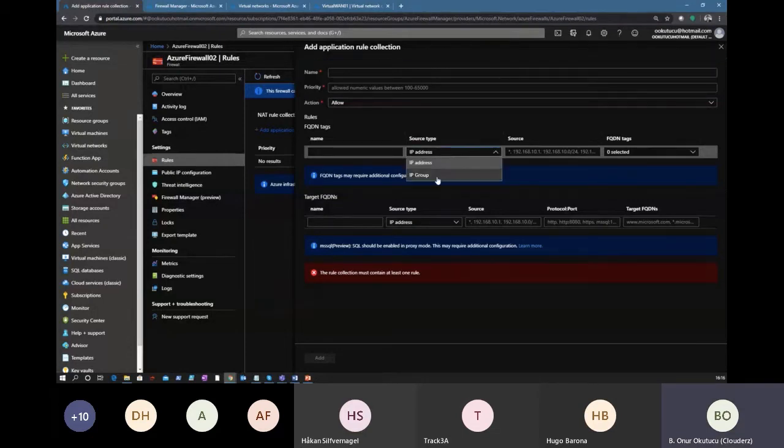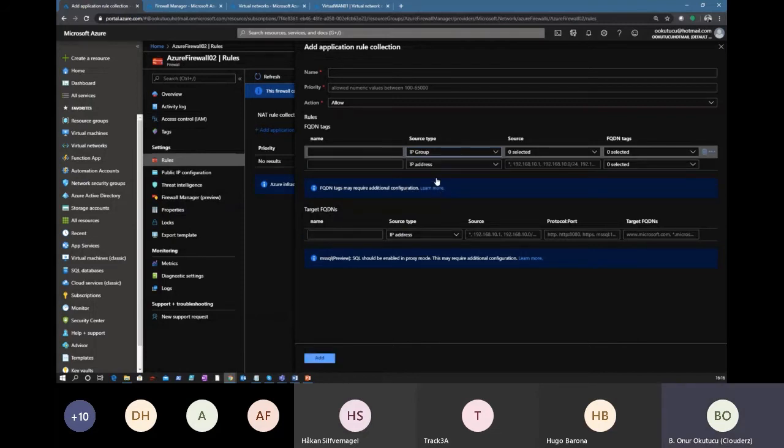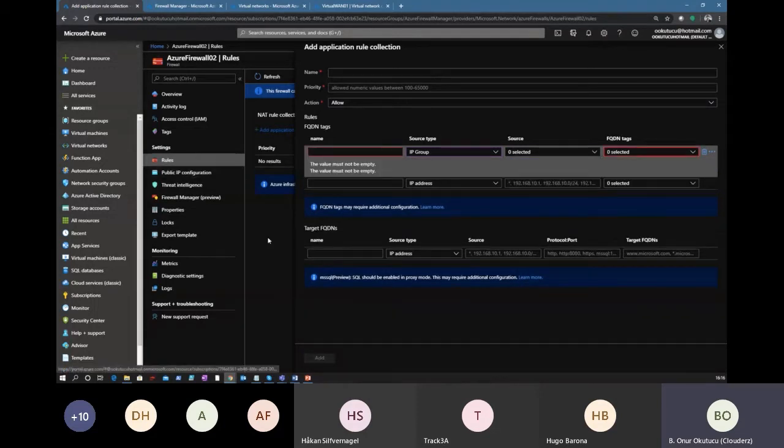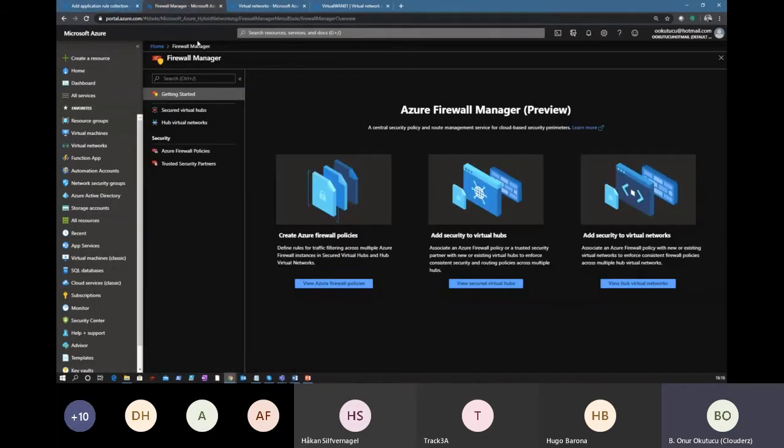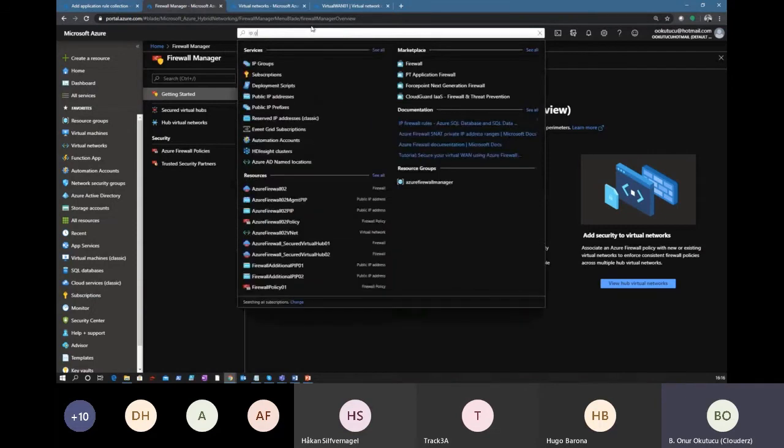So when I click on it, now I can pick that up from here. I can select IP groups here. You may want to check what it looks like, so let me go here, IP groups.